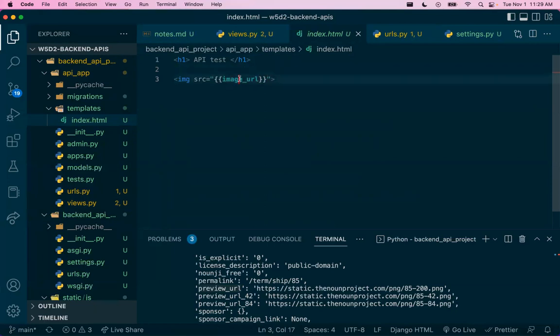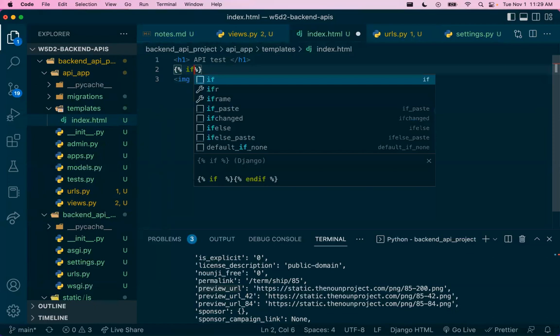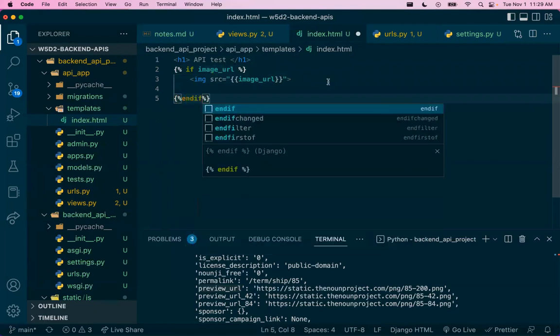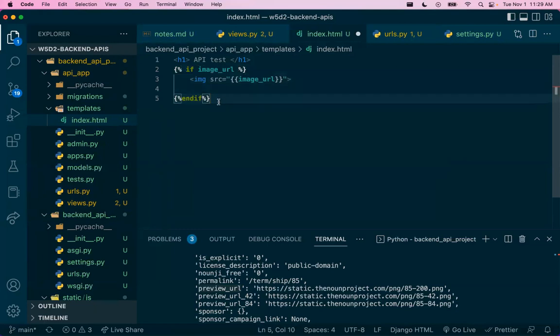So if we wanted to check if this is here, we can have an if statement code block. So if image URL, then this will be our image. And actually, I'm gonna have an else here.